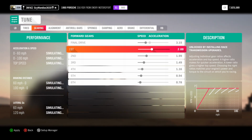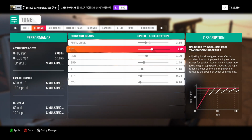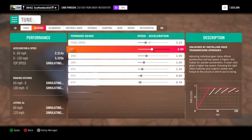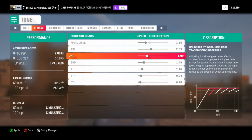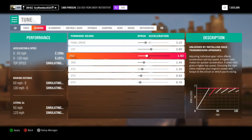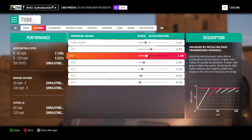So, let's go to the left here. 2094, 5107. Yeah, okay. So it looks like that's as good as it's going to get. First gear, let's check second gear. 2094-5107. Any improvement would be good. 2094, we're getting worse. 5107.